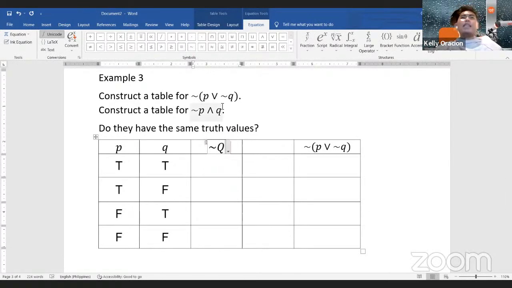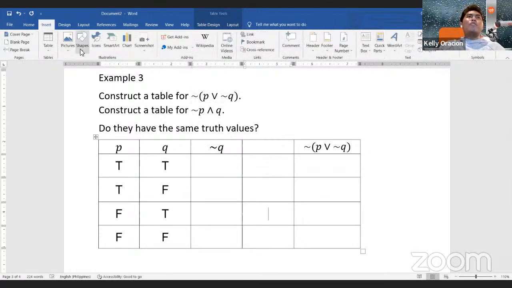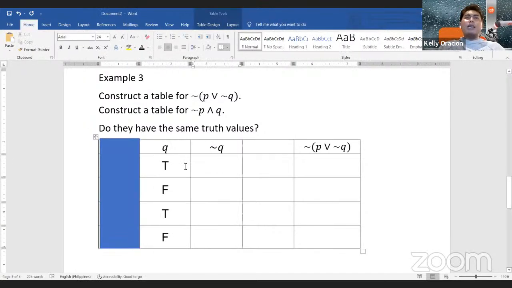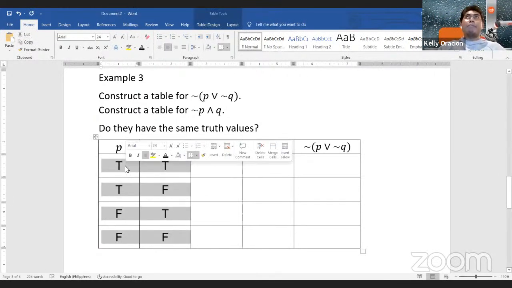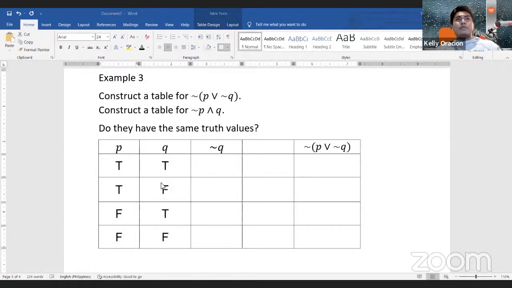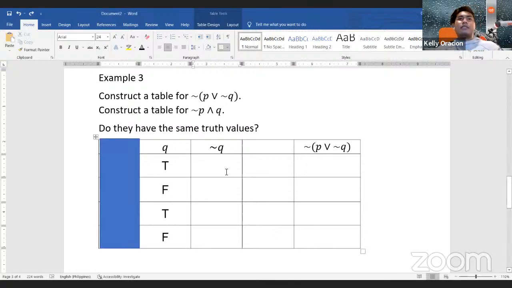So you can apply my technique na tabon-tabon. Let's focus muna kay Q. Di ba napansin ninyo class, there are two variables involved. We have the P and the Q. This is the format, ito yung i-follow nyo na pattern. This is fixed already. So let's tabon-tabon, no? The negation of Q is false, true, false.